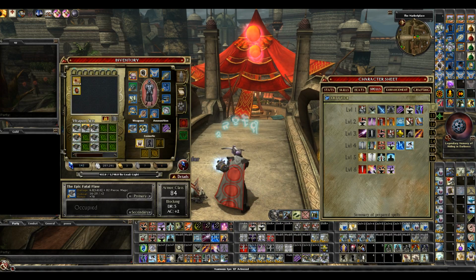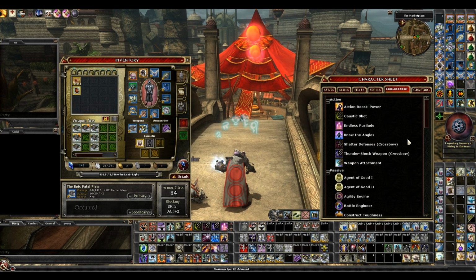Now here's my spell selection. Enhancement.